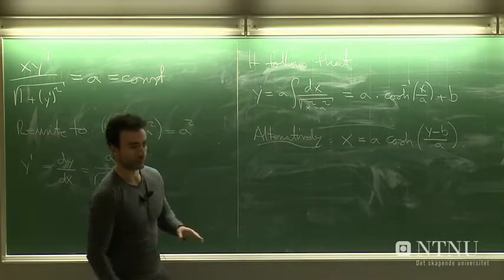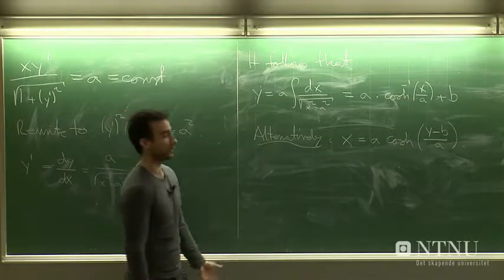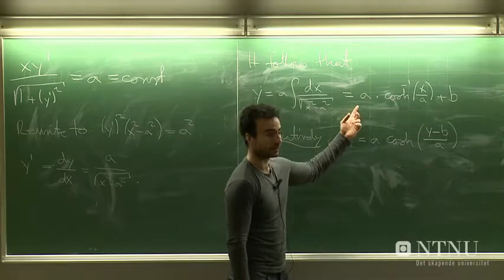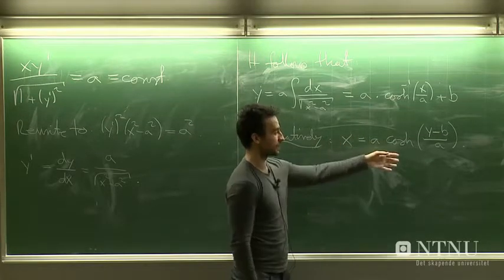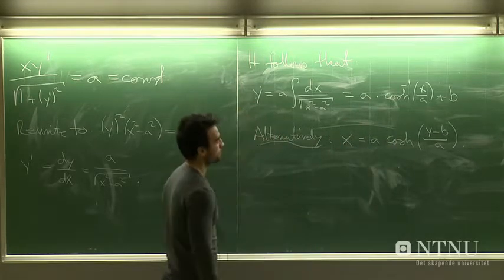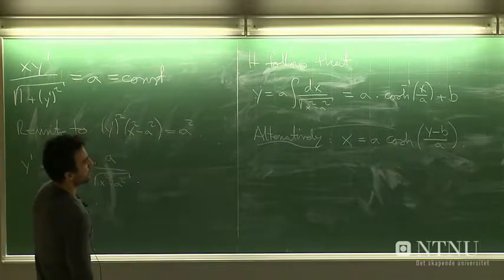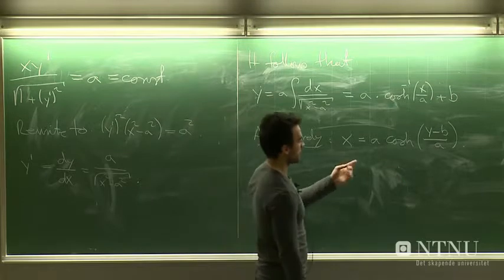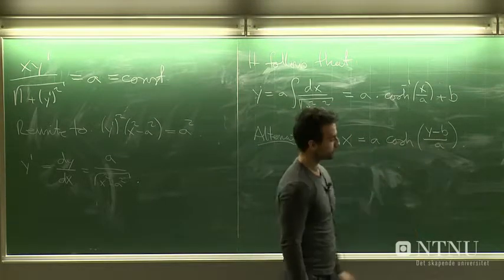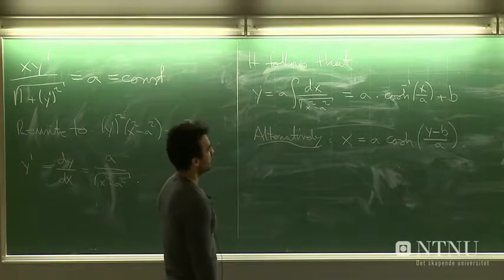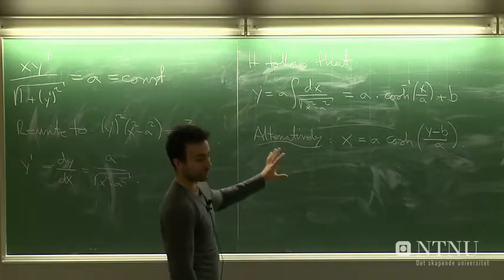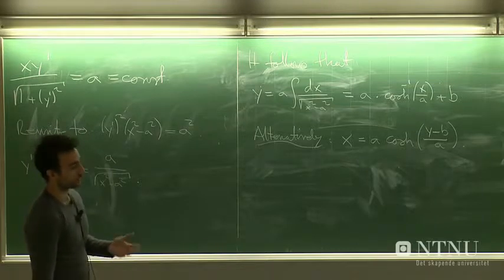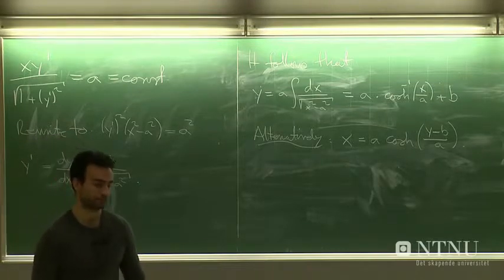Another way, if you prefer to work with conventional hyperbolic cosines instead of their inverse, is to rewrite this equation expressed as x equals a function of y. So with proper initial conditions or boundary conditions, so that we know a and b, this is a solution for the curve which gives the minimum surface area of the object.